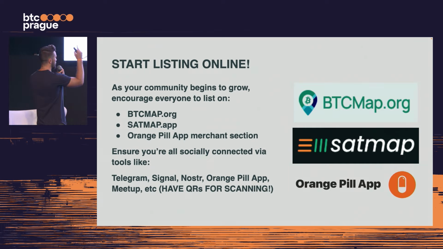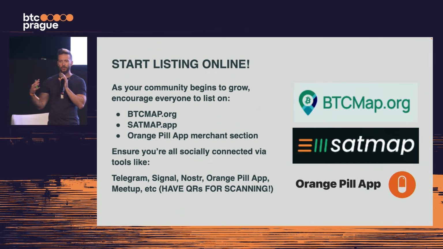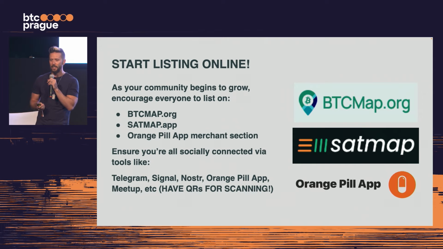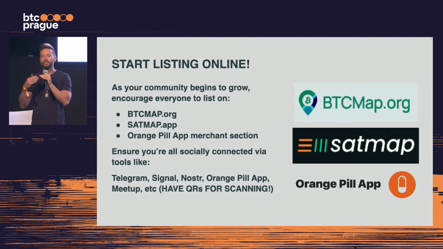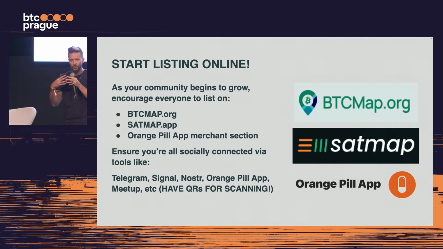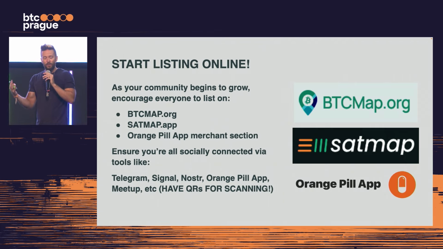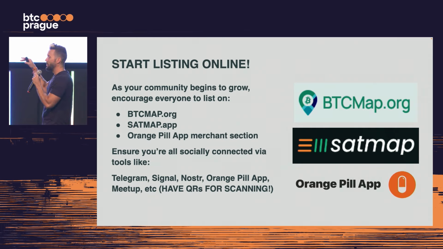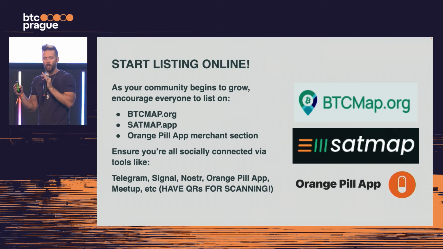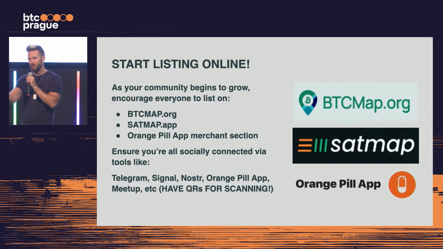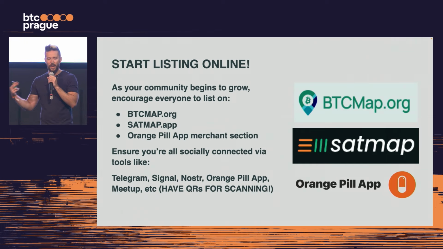The other thing that I think is important is, again, as you begin to build this group, make sure you're all socially connected so that you can easily chat with each other. You can easily jump into a group chat and say, hey, which one of you was the one that has the eggs? Because I need to stock up. And then you can just easily reach out. You just need a way to be able to start to build that local economy. So whatever your poison is, Telegram, Signal, Nostr, Orange Pill app, Meetup, whatever, have a group in one of those things, and then every time there's a meetup, you can just print out a little QR code that people can scan. So if they're new to the meetup, they can just scan it and they can join the group chat so that you actually have contact with each other on the ready.